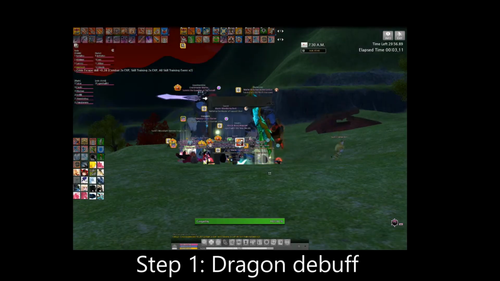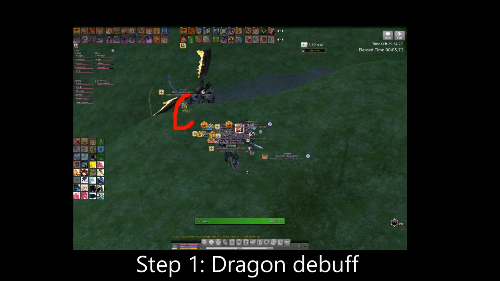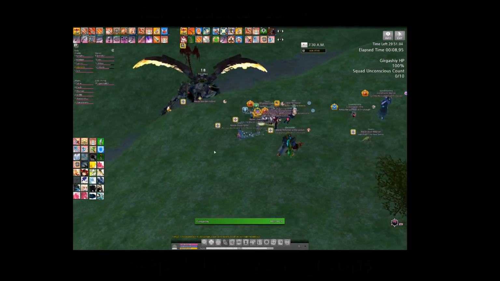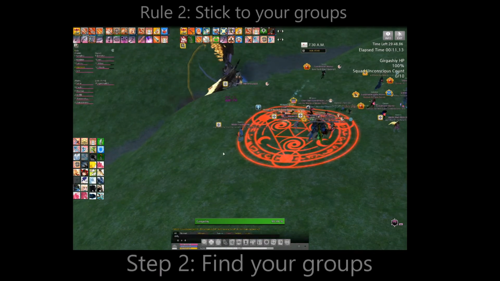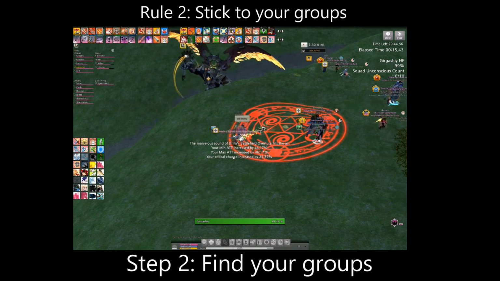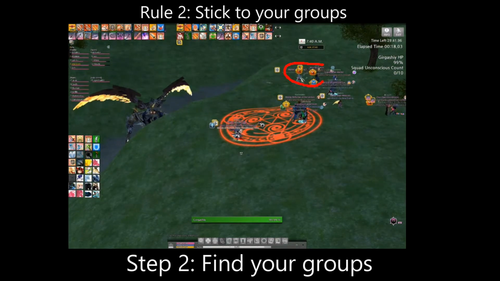Step 1 is also where the dragon roll comes into play. As you can see here, Natalina is walking over to Girgashiy and summoning her dragon pet to get the debuff in. Step 2. Get into your groups. Follow Rule 2 and stick to them. Remember, if you don't get shielded, you'll die, and we could really use your help to defeat the objective.